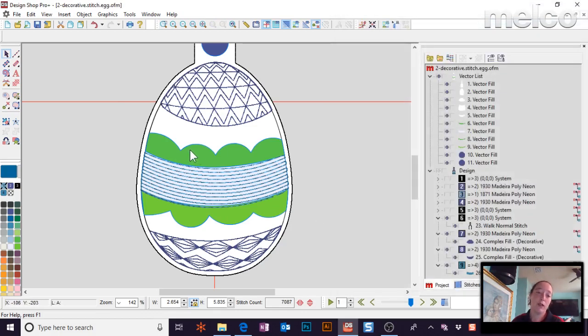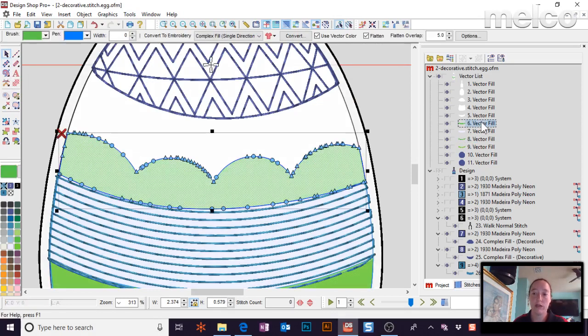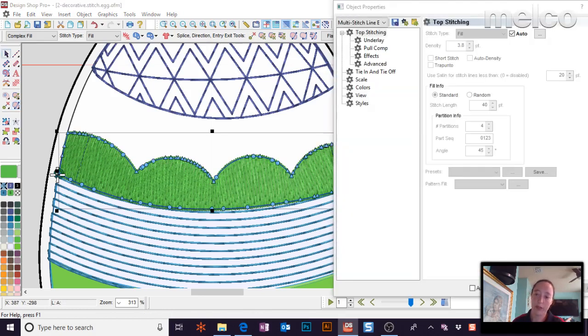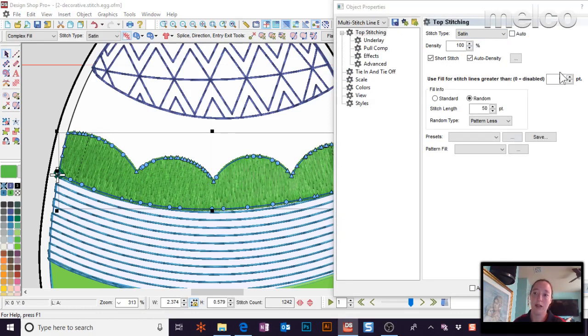All right, now for this green stuff, how will we do those? Well, I think I would want those to be satin stitches. So we can either digitize them as columns, or they're already drawn as vectors, so why don't we use that? So I'm going to add stitch direction and see what we get. And it's doing it as fill, so let's go into the properties, change it over to satin, and notice, because of this, that's saying if any stitch gets bigger than 60 points, it's going to convert it from a satin stitch into a fill, because satin stitch, if you get really long pieces of thread, they're more prone to snagging, and snagging eventually comes unraveled.